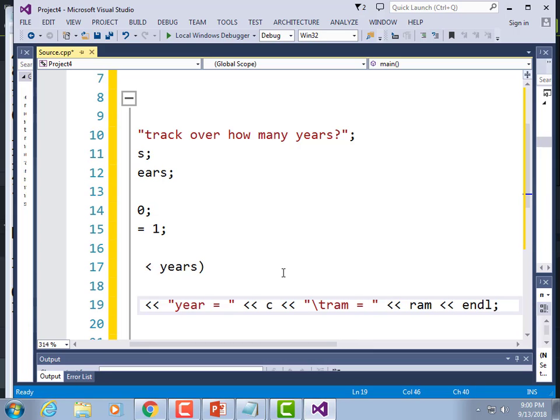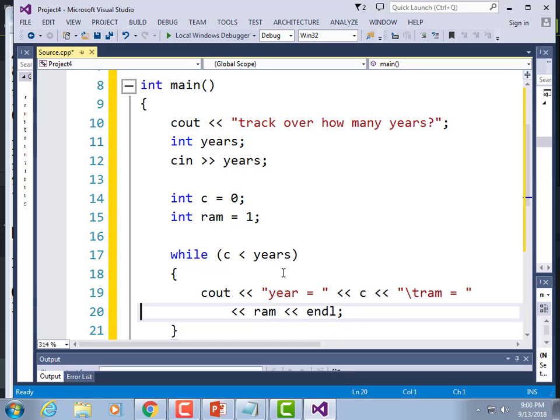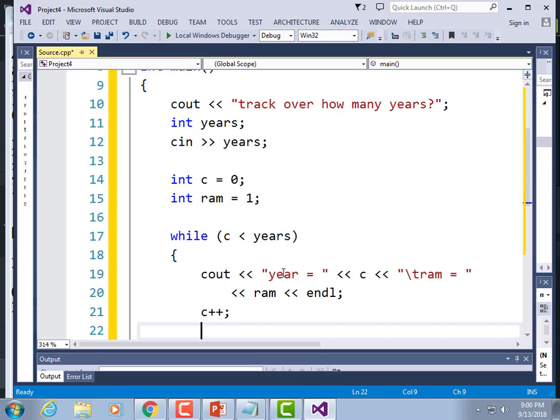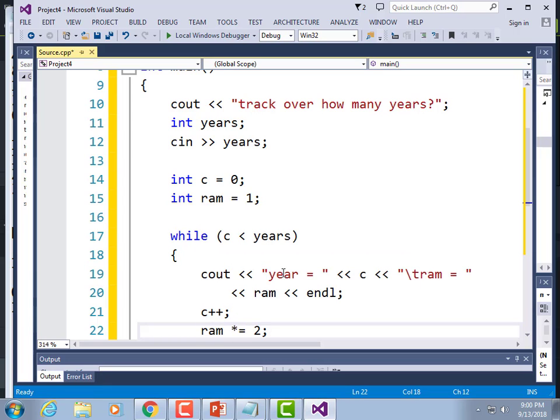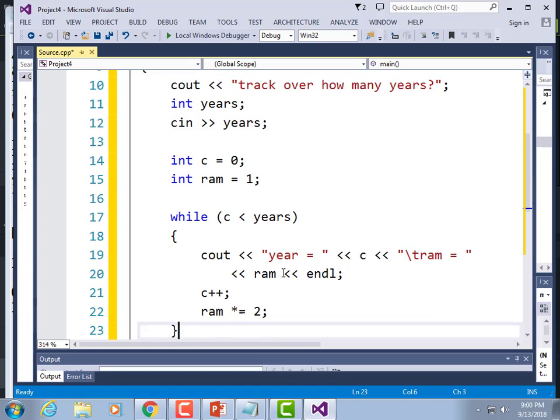I'm going to put that on the next line. Then we need to add 1 to C, so C++, and we need to double RAM. So RAM *= 2, or RAM = RAM * 2, whichever one you like better.